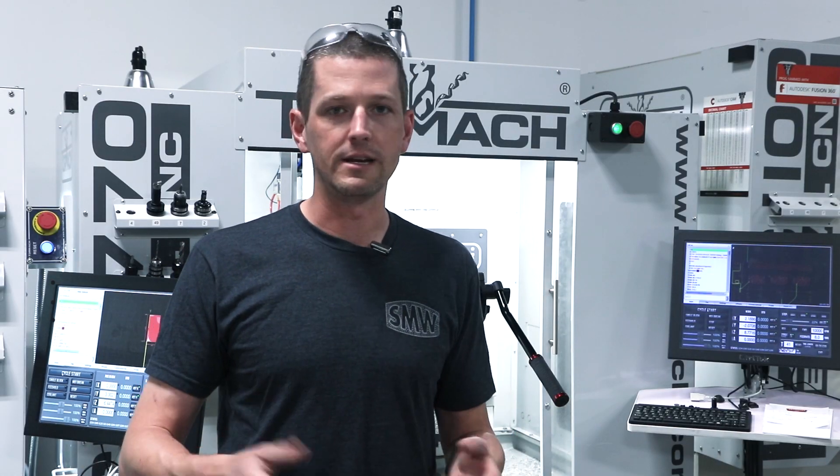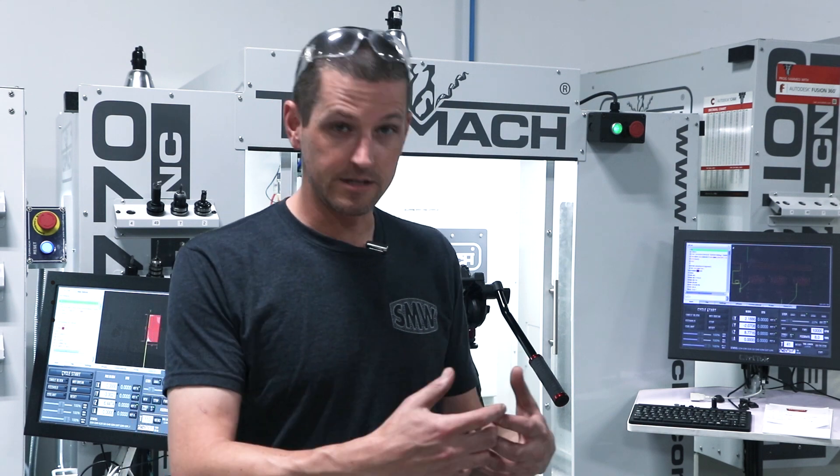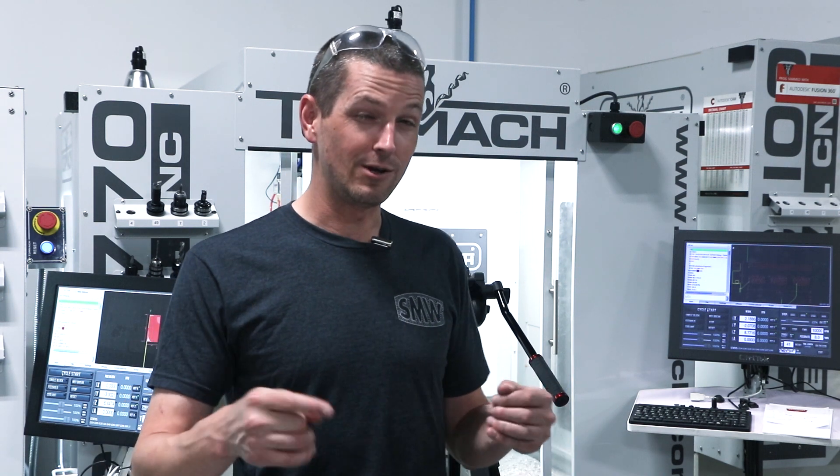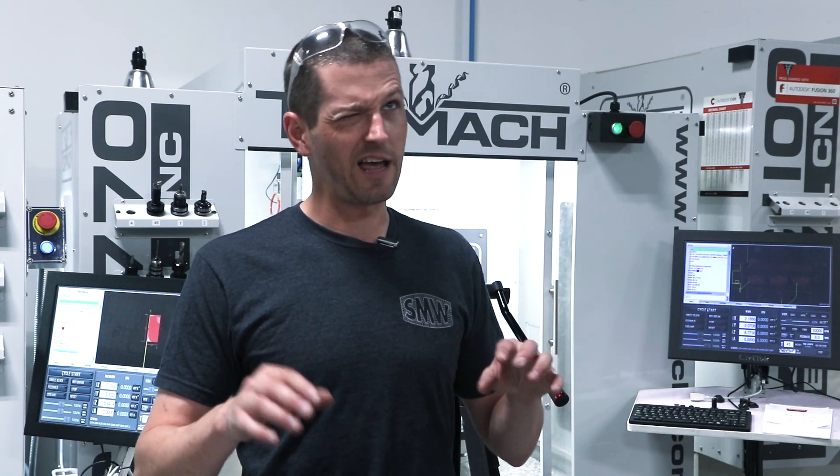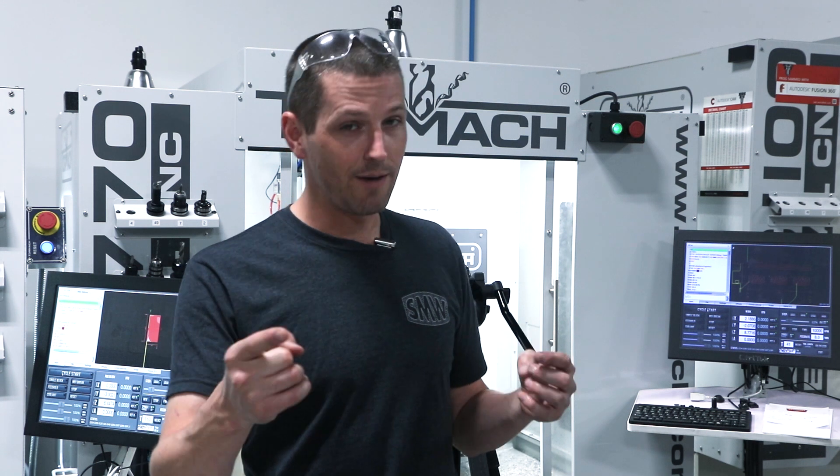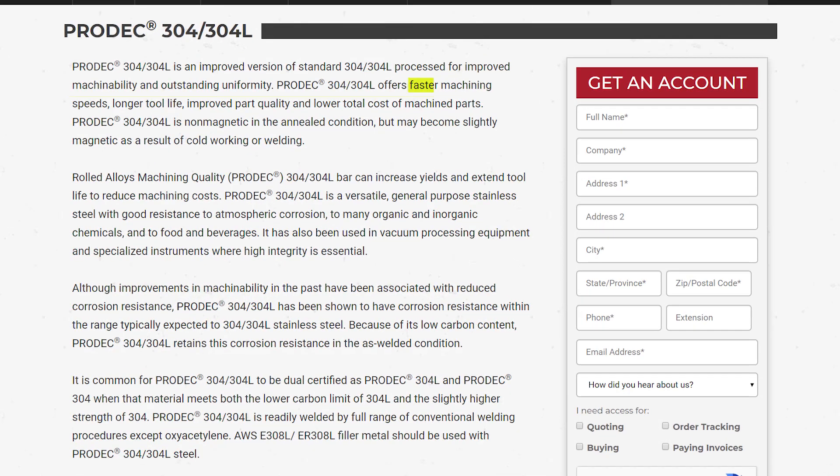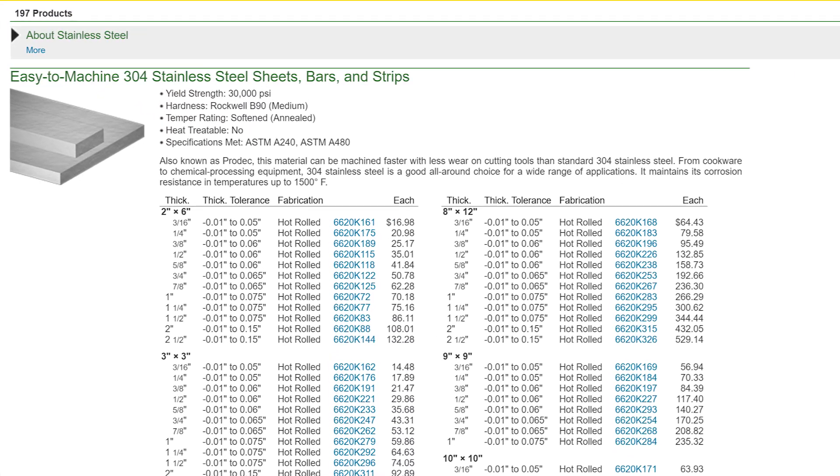You can go Google 304 stainless steel and machining, and you'll read about work hardening, and things like keep the tool moving, avoid things generally like high speed steel. 304 can be difficult, and it can be much more difficult than our typical aluminum or mild steels or even 4140s. But generally speaking, once you've figured out a recipe, it works pretty well. Drilling and definitely tapping can every once in a while throw you for a loop. Also pro tip, if you have the ability in your budget or with your customer to use Pro-Deck, it's like a higher end, better machinable 304 stainless steel. Some of the folks I know who do a lot of 304 say it's absolutely worth it, especially if you've got to do things like really deep drilling or tapping or a lot of tapping.